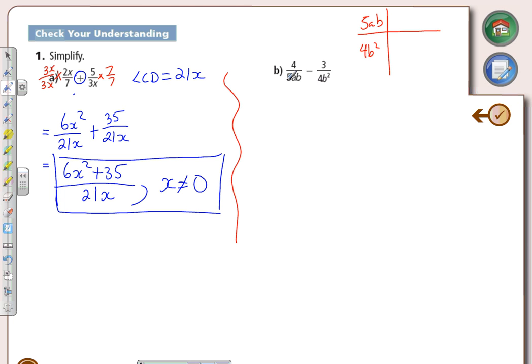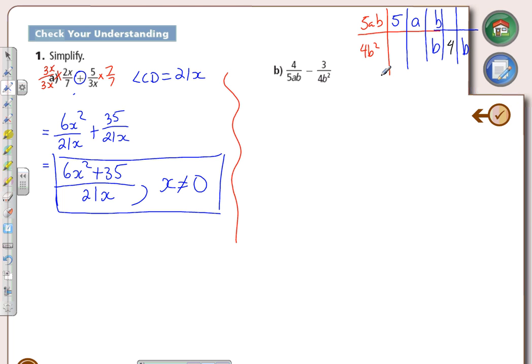So the 5, the a, the b, they each get their own column. The 4 is made up of 2 times 2. Because there's no 2's even in the first one, I'm going to leave it as a 4. I could break it up into its primes, but then it'd be a 2 and a 2, and it's going to multiply anyways. Back to a 4. But then I've got a b. A b is a b times a b. So the first b can go into the first b column, and the second one needs its own b column.